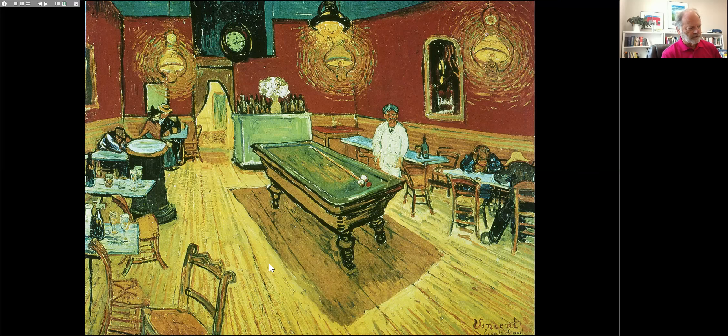The brushwork is very coarse; we can see how he dragged the brush loaded with yellow paint against underlying colors. In perspective, brushwork, but especially in color, Van Gogh has tried to convey a quality of emotion, to elicit an emotional response from his viewer. He said about this place that it was somewhere one could go mad, commit a crime, ruin oneself — clearly he had negative views of it. We might label this expressive naturalism: while it represents people and furniture plausibly, things are exaggerated and intensified with the aim of expressing an underlying feeling or idea.